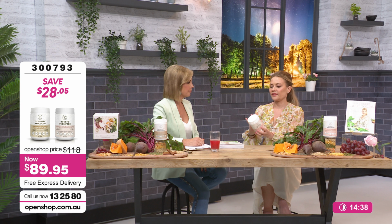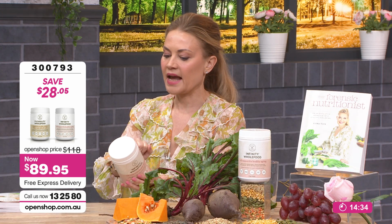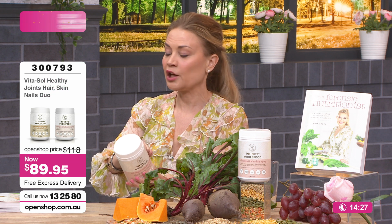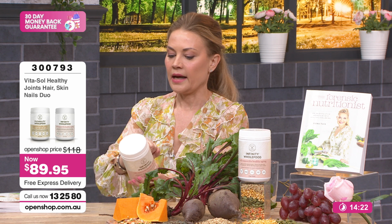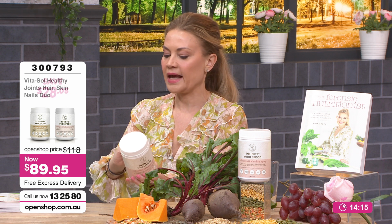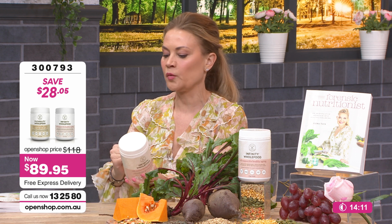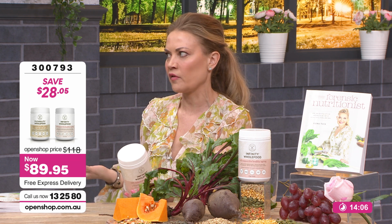So really when you're looking at the label, you're looking at the ingredient list. If the ingredient list has got vitamins on the ingredient list, not on the nutrition information, that's different, but if it's actually ingredients and it says vitamin C, zinc, B vitamins, then you know they've been added into the product. Also, we're looking for things like emulsifiers and additives. So basically they will be something like polysorbate 80, maltodextrin. They will have names that you probably don't recognise and you're not really sure what they are.